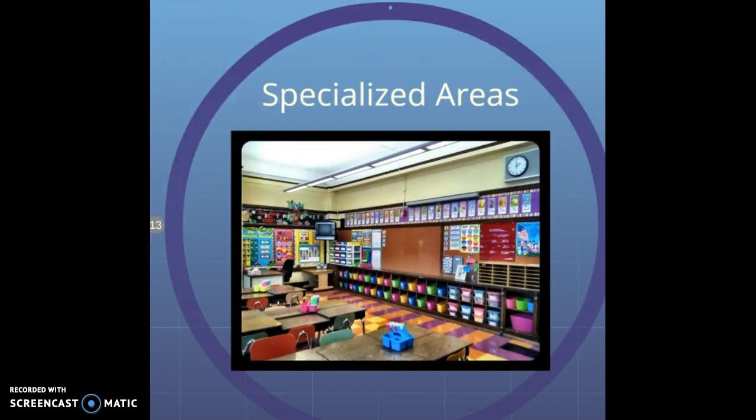Next are the specialized areas. I absolutely love the idea of every student having their own bin for their art supplies, like their mailbox, but in a nicer way over here, where they can be in charge of their mailbox rather than having it be on me to take care of things. This way it gives them their own space to put things that's not the locker, because I'm not going to have them going out to their locker every time they need to put something away. But if I have it in the classroom like this, they can take ownership of it and be accountable for making sure that their papers get put where they need to go.